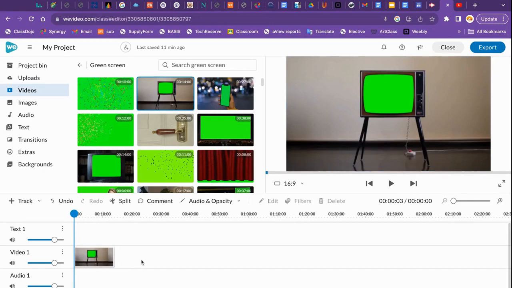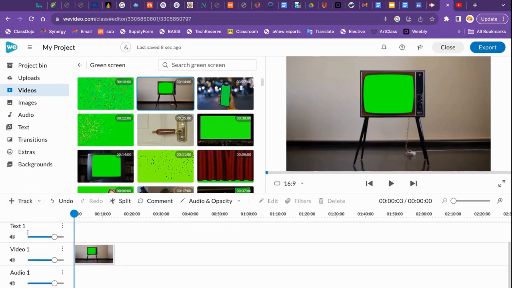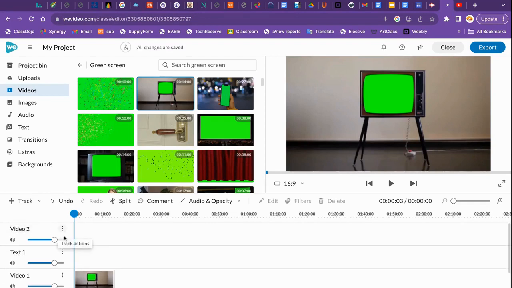Now, to do the green screen effect, you're going to need 2 video tracks. Right now, I've just got the one, so I'm going to add another video track by clicking on the plus button here next to where it says track, and I'm going to click on video/text, and that adds another video track. Now, for this effect, I need this second video track to be underneath this one with the green screen.